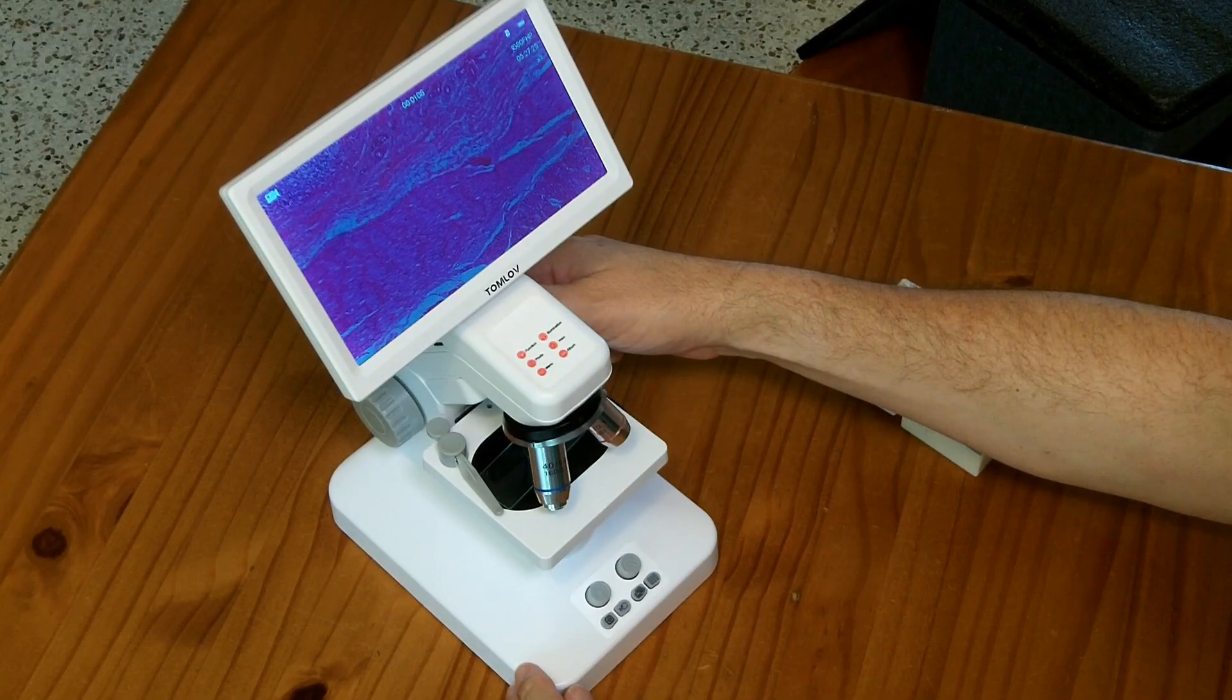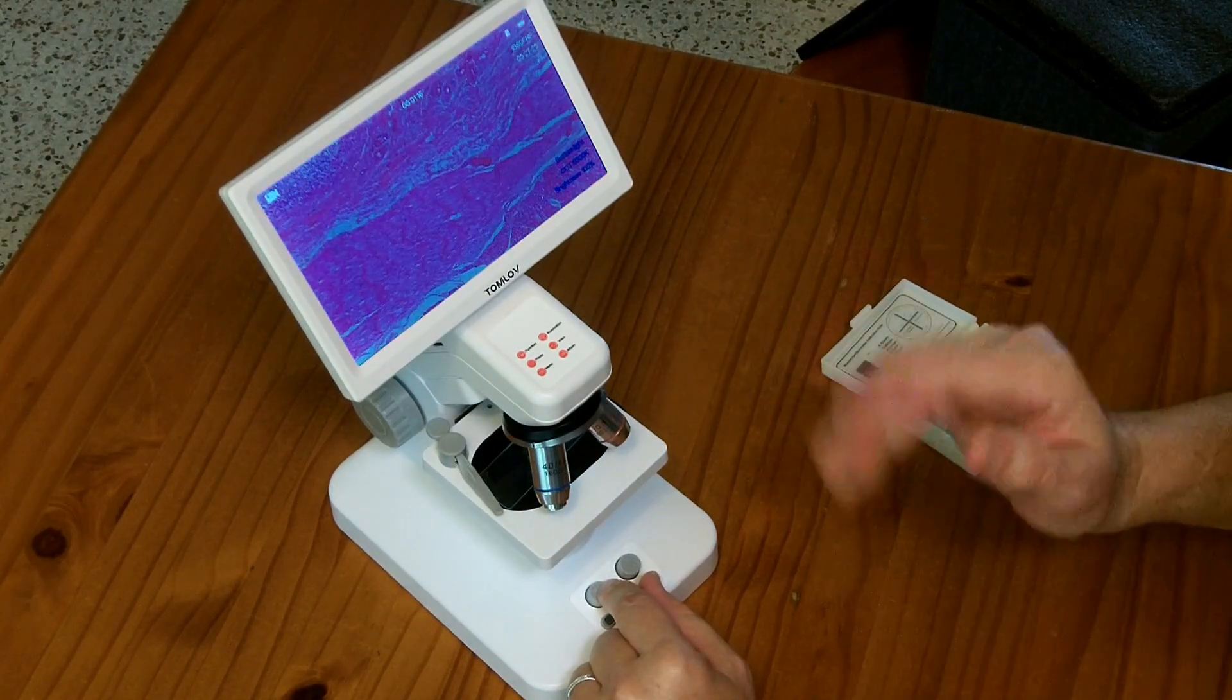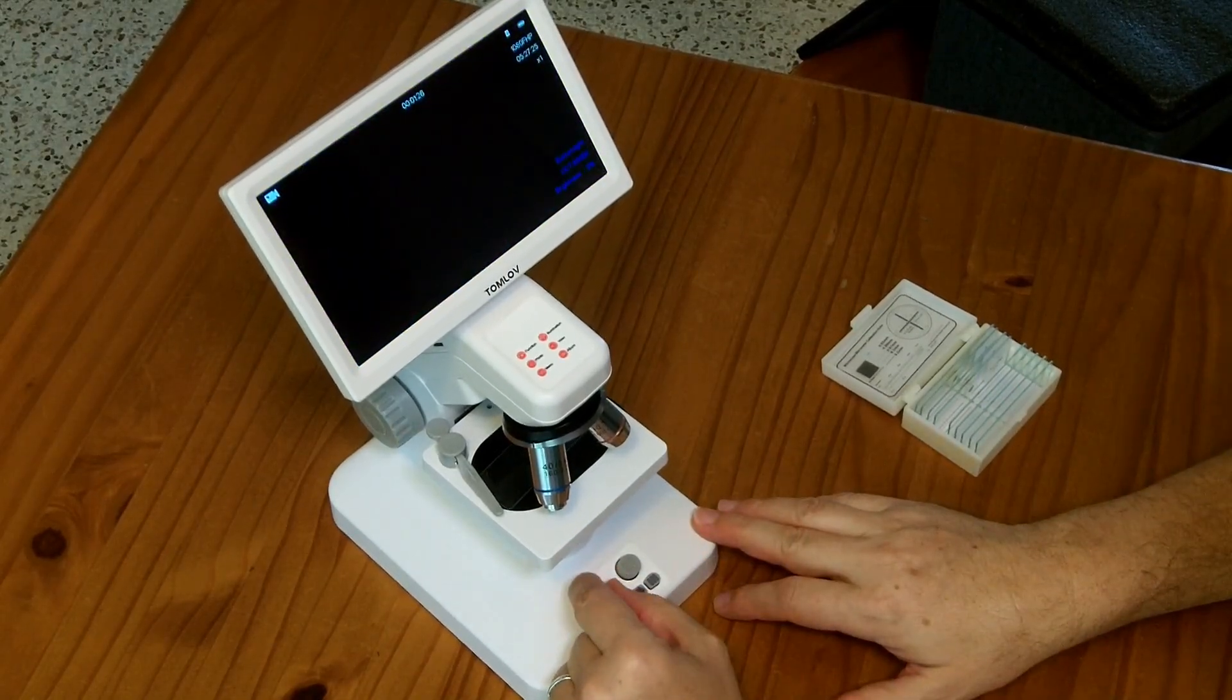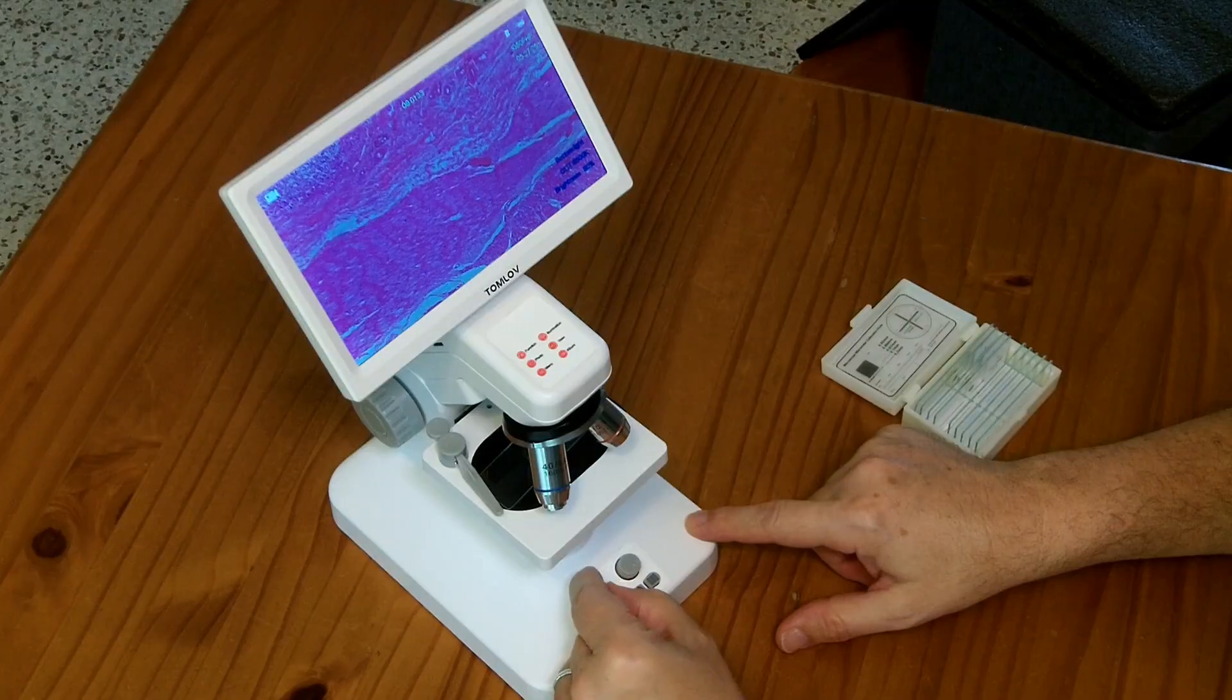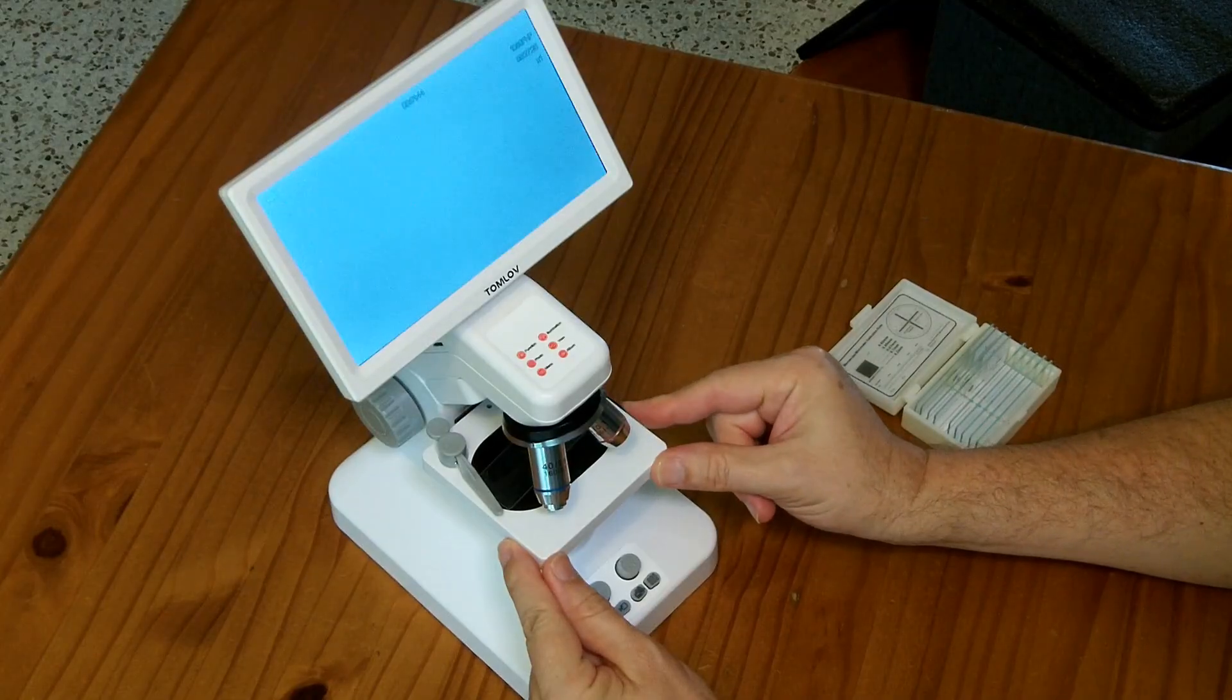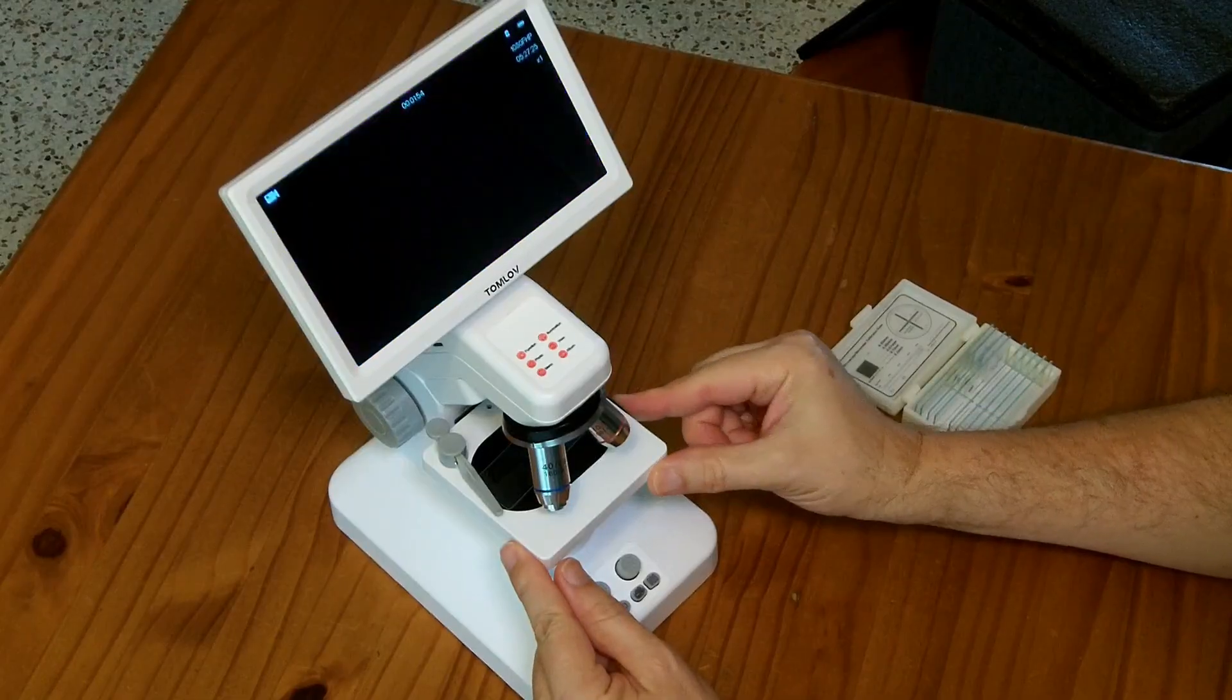Okay, so there we have something focused. And let's play with the lighting a little bit. So this is the upper light. We can look at the top of the sample. If it's a translucent sample, we can change to the bottom light. And then we look at the bottom of the sample. It has auto gain, so you can see it was overwhelmed and then the gain went down. And we can adjust the light brightness to lower it down. Zero isn't very effective, but five is working okay. And so it looks like it has a pretty good gain range because I'm changing that light all over the place. It has a knob under here where we can move different things in there. It doesn't appear to have any color filters. I think in maybe a more expensive model would have a color filter in there. The knob basically is switching between a couple of sizes of openings, but it doesn't appear to affect the color at all.